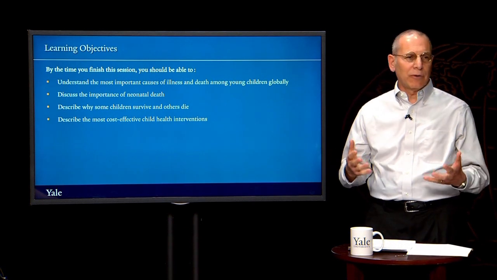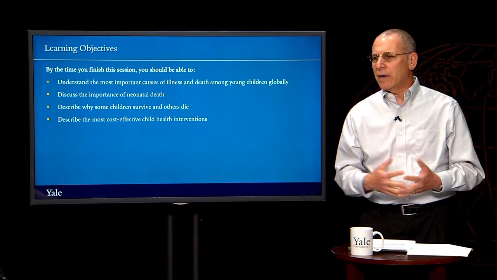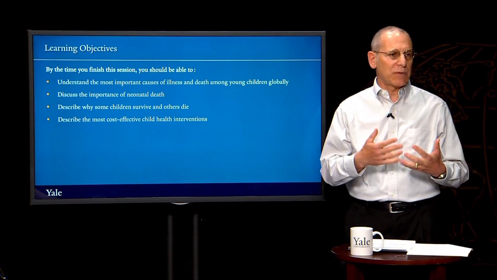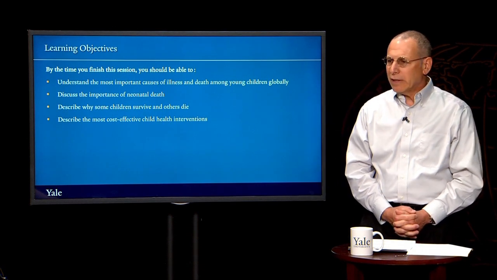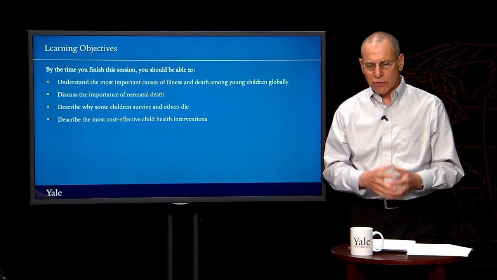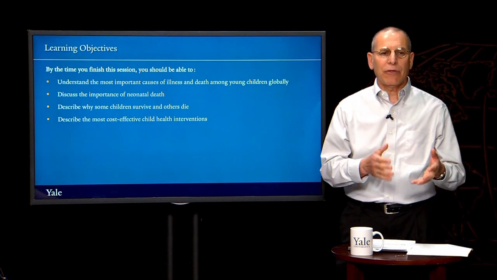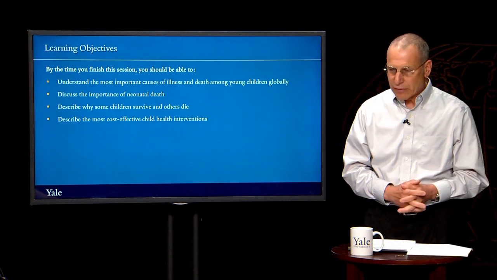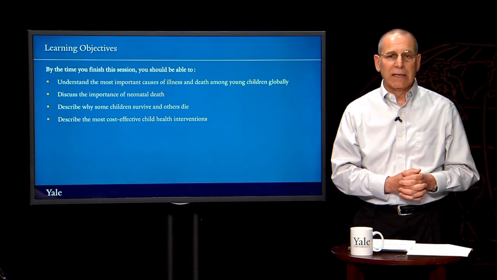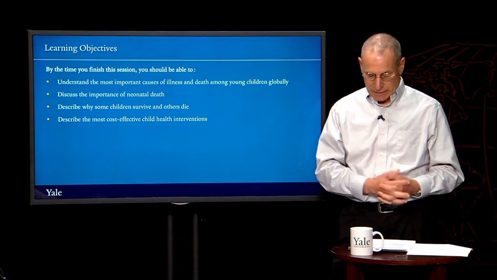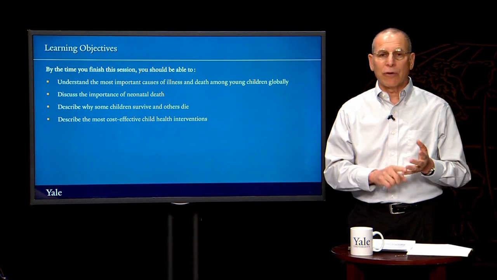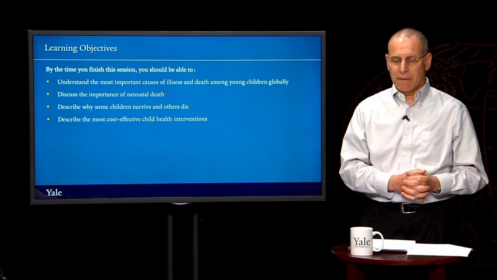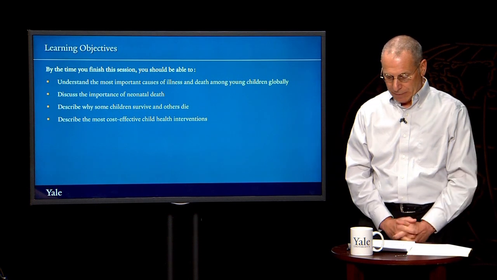Second, children are vulnerable. Young children, children under 5 years of age, clearly cannot take care of themselves. And thirdly, children are the future. This is trite but really important. And the health of those children is central to their ability to develop physically, their ability to develop cognitively, and the likelihood they'll go to school, thrive there, and become productive and healthy adults.